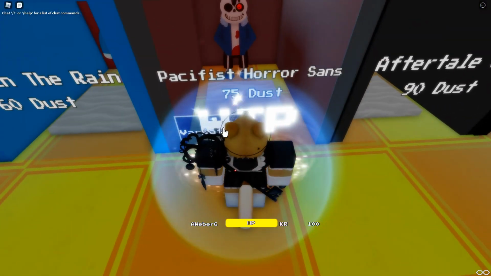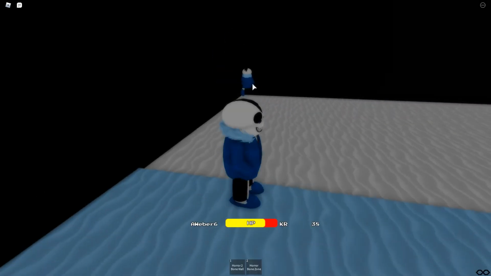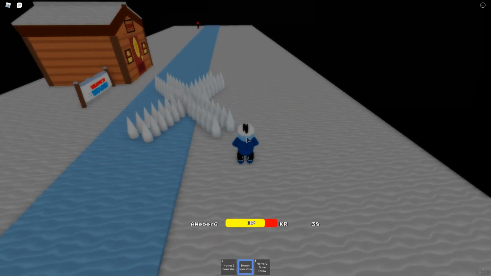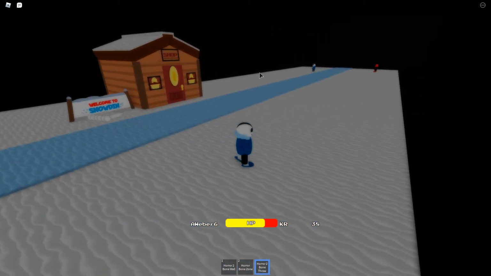Oh, we got one more. The bonus is a 50% shorter cooldown on bone wave, and more speed but less health. Double, which is cool. Also, he has no eyes in this form. Oh, the shorter cooldown is for the bone flop. That makes sense.